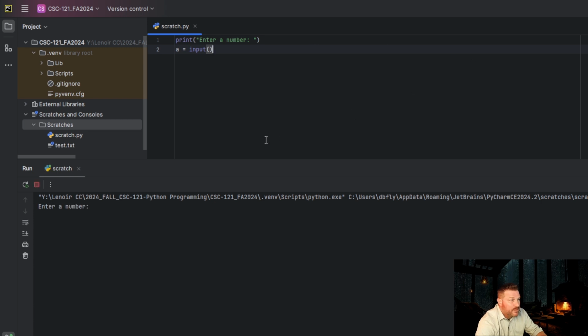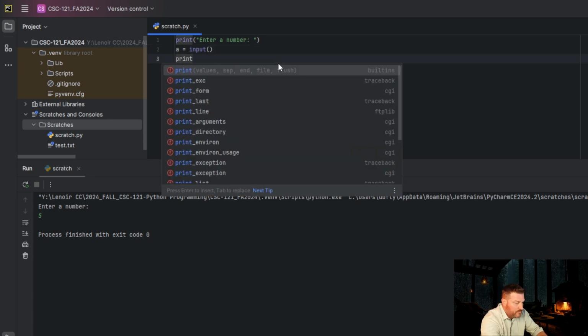And I can run this, and now I can enter a number. It's doing it on a different line. That's weird. It used to not do that. I can enter a number, hit enter, and then it finishes because it stored it in the a variable, and that's all we told it to do.